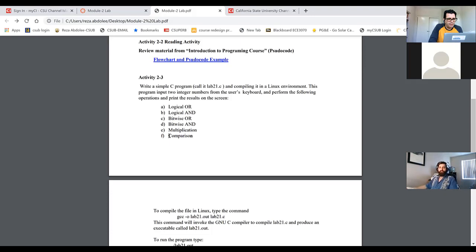What you need to do for comparison? For comparison, you take two numbers from inputs, right? For example, number A is 2, number B is 5. Then you take these two and compare. If A is greater than B, you say input 1 is greater than input 2. Or you simply say 5 is greater than 2. So using the printf function, these are easy to implement.